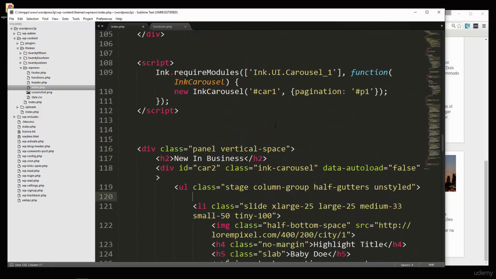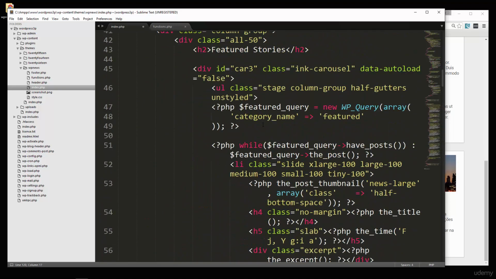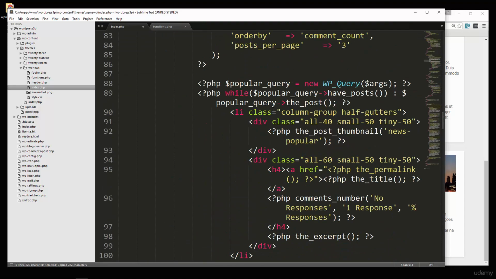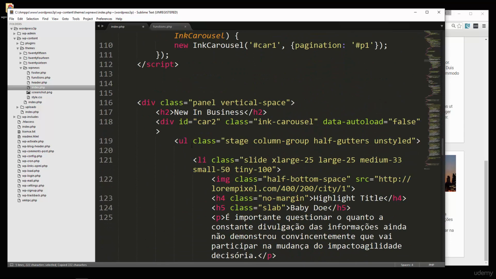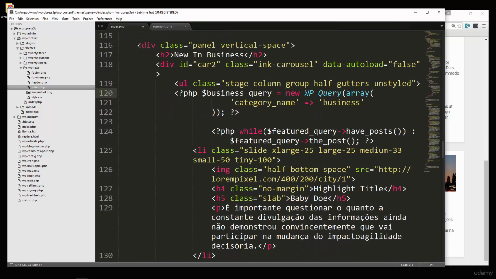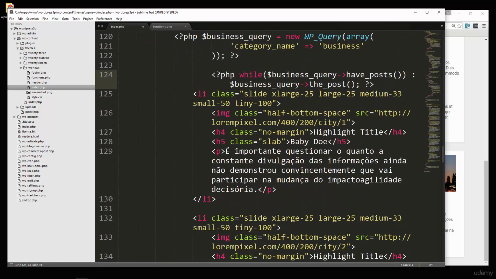And actually, well, I'm going to copy what I have up here with featured. So this, and then even the while loop. Okay, we'll just change this to business. Okay, then we'll end it.